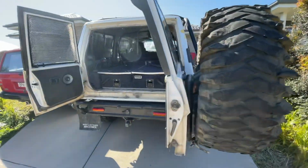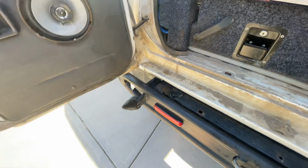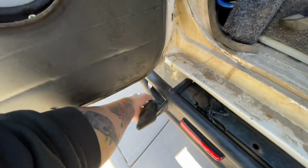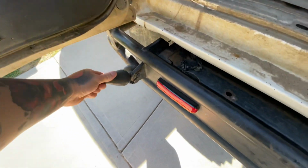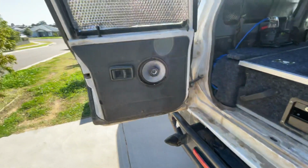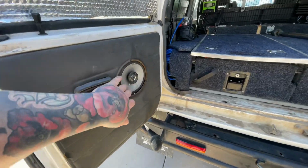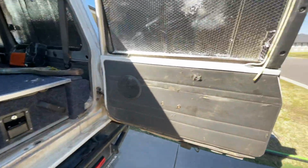And in here we've got the tail. I don't know if he's watched, but the tail got cut off, so we've had to remount it, and now it's ready. Kenwood speakers, as I said before, the cover magically fell off this one. In that door as well.